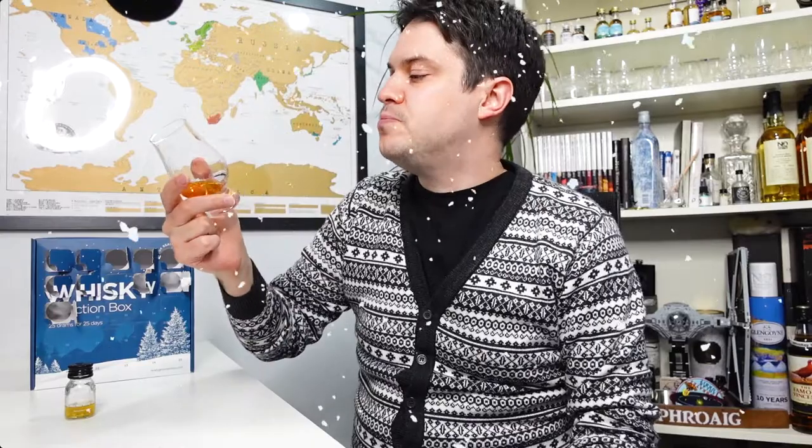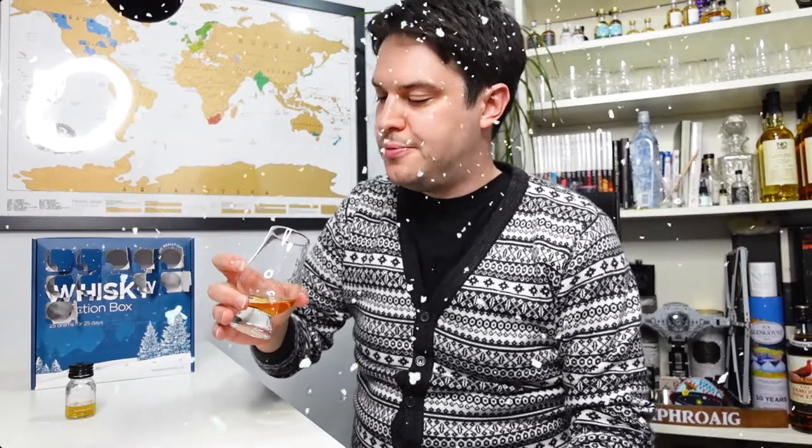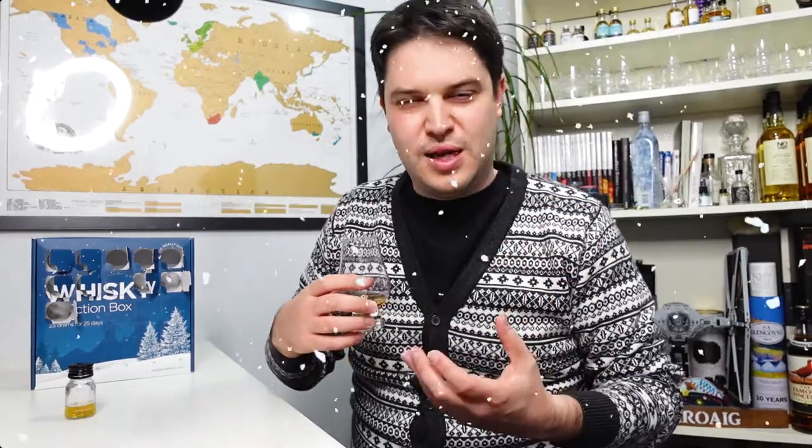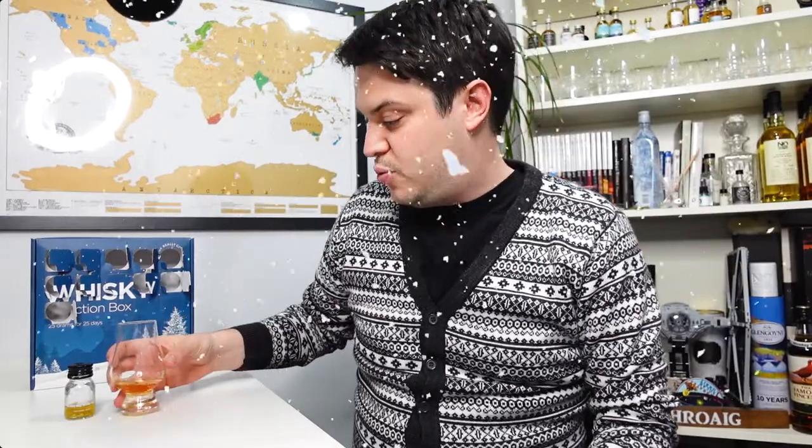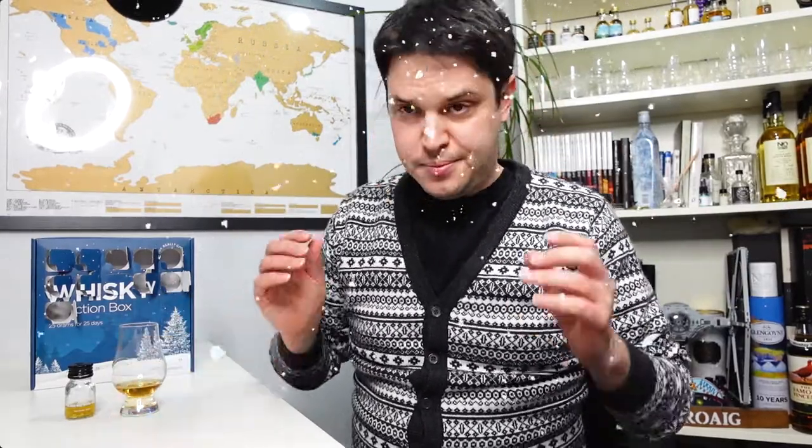Let's try on the old palate then shall we? Yeah, lovely. In terms of notes it's just that normal standard fare - those dried fruits, those raisins and sultanas, although more sultana than raisins I have to say. The one I just covered had way more raisins than this, but actually now I've said that the raisins are coming out at the back end - power of suggestion into my own brain. But it is lovely. As a sherried whisky I enjoy that sort of thing.